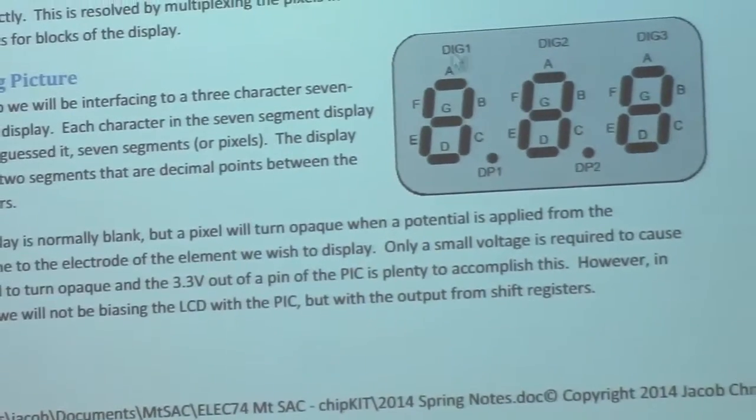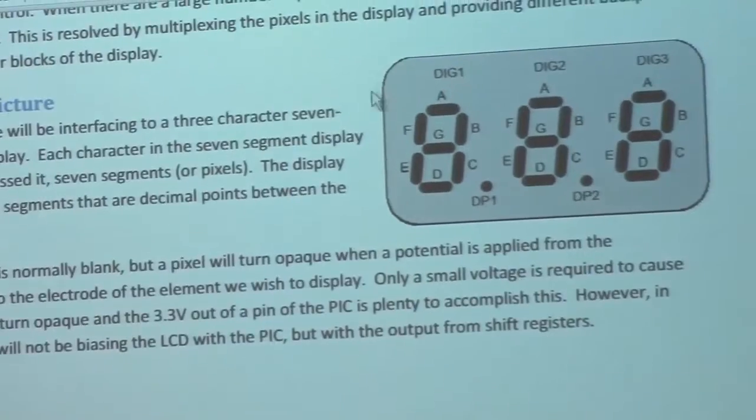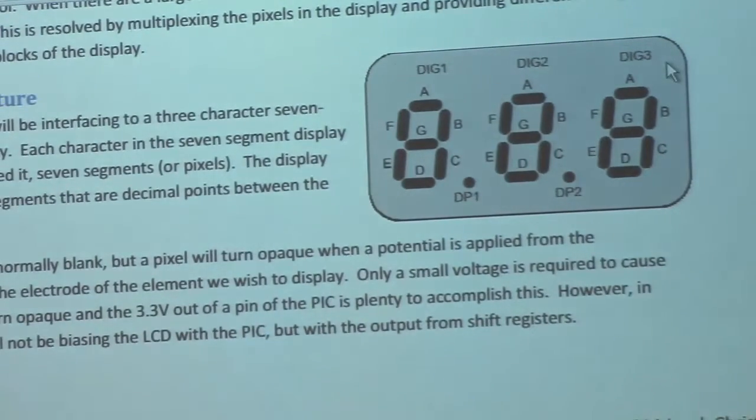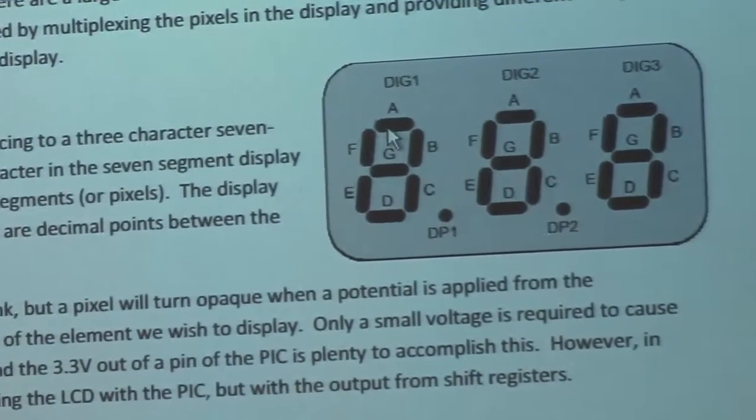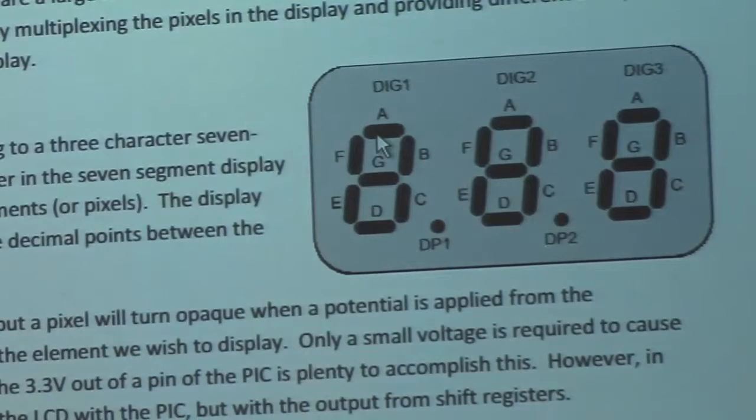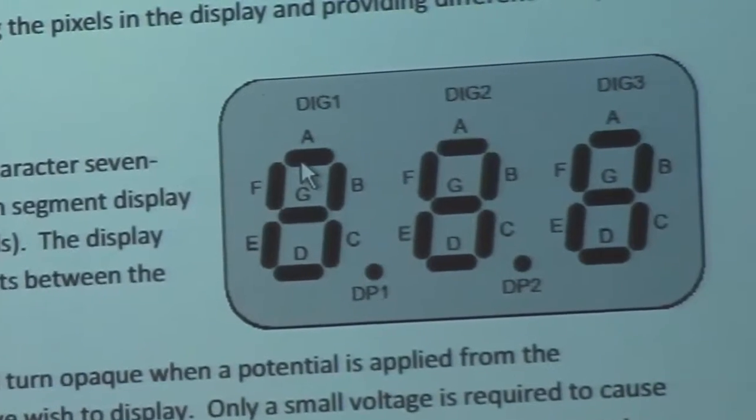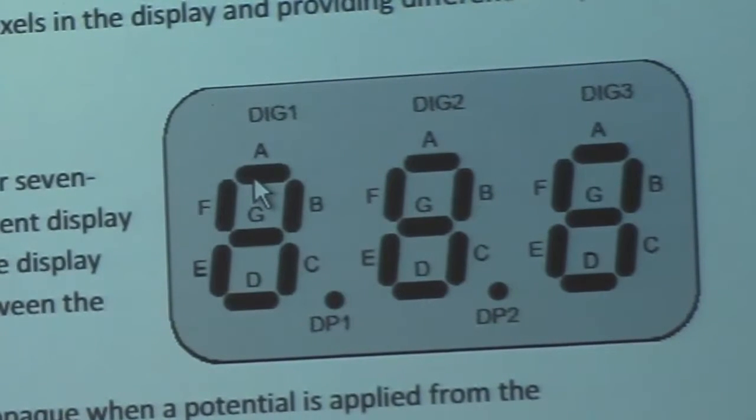The way you keep them from getting blurry, though, and the way that the displays work, is the whole back of the display is connected to either a plus voltage or a negative voltage. Individual pixels are connected to the opposite voltage. So if the backplane is 0 volts, and you connect a particular pixel to 3.3 volts, it'll cause the crystal to twist and it'll become dark. But the opposite is true. So if the backplane is 3.3 volts and the crystal is 0 volts, the crystal will twist and it'll become dark. If the voltages are different, it'll twist. If they're the same voltages, it won't.